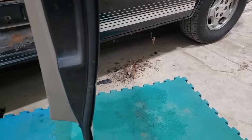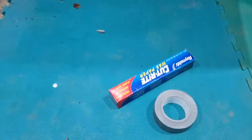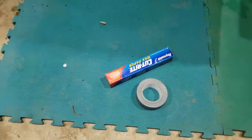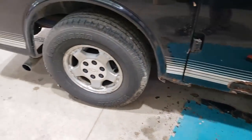Okay, so we finished taking off all the rusty parts and scraping it down, and now we're gonna put some wax paper and some duct tape around that will hold in the foam that we're gonna spray in there so it won't bulge out before we spray paint it.